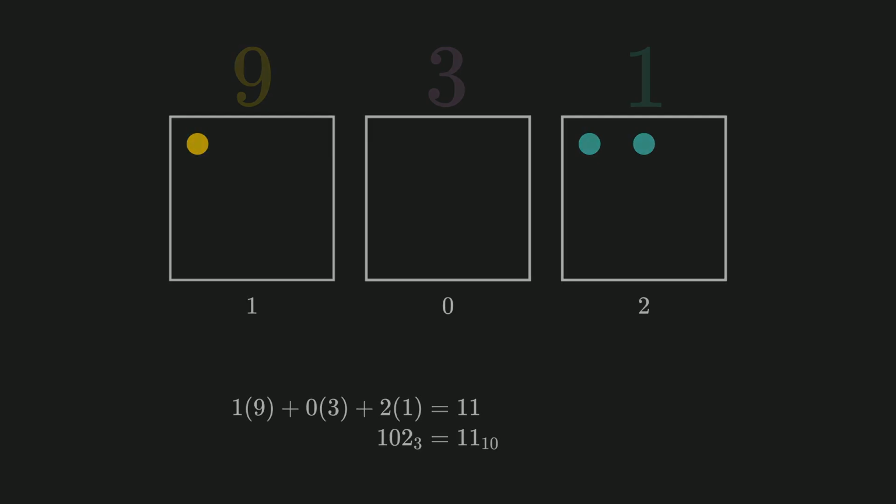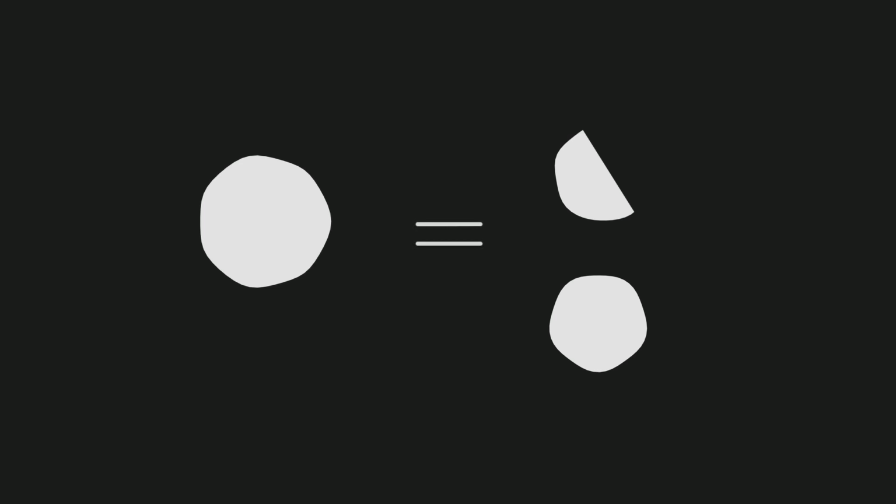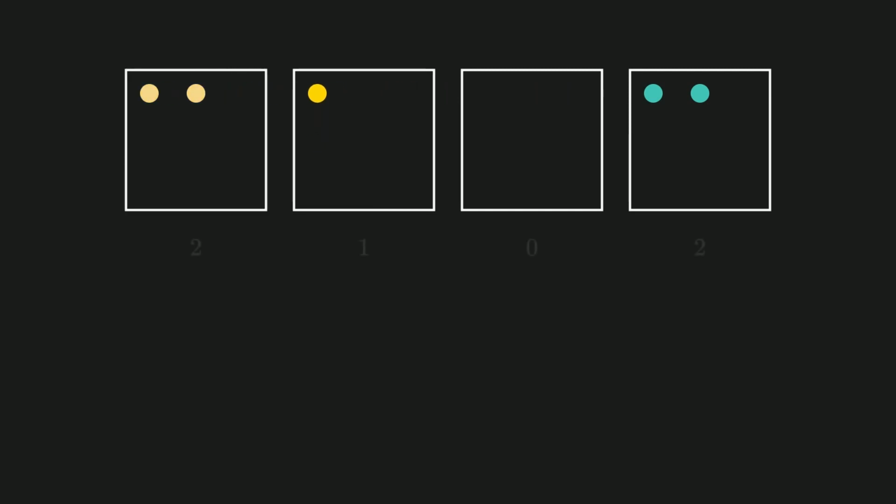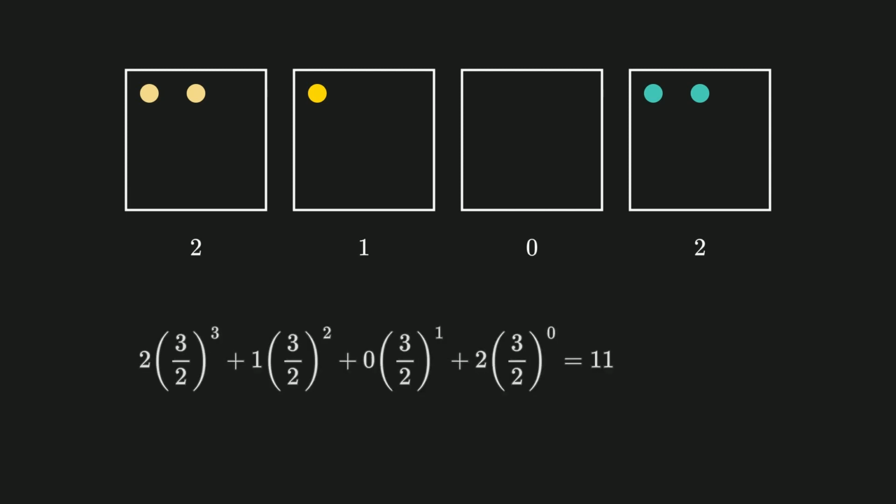Now what's to say that these blobs must be integer multiples of each other? It's just as acceptable to say that moving from one column to the next, you can multiply or divide by a fraction. This is how you'd write 11 in base 3 over 2. Here, 3 in one particular column is now worth 2 in the column to the left, and vice versa. Therefore, 11 in base 3 over 2 is 2102. And you can convert any integer into base 3 over 2 with this method.